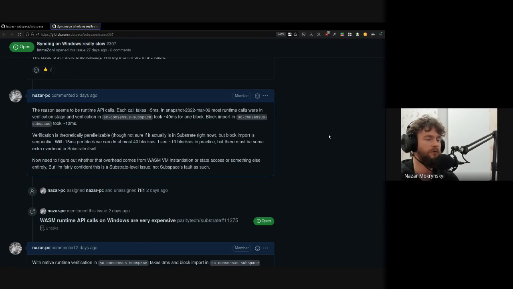Even if that isn't fixed, there is still a way to get around this, by using native runtime on Windows. If we are building with the same version, it should mostly work. There is a small chance that it will be non-deterministic, but it should work until we do the next runtime upgrade. So that can be a stopgap to work around this issue in the meantime. But hopefully that fix works and I can just upgrade Substrate and we can get away without workarounds in the long term. So that was one.